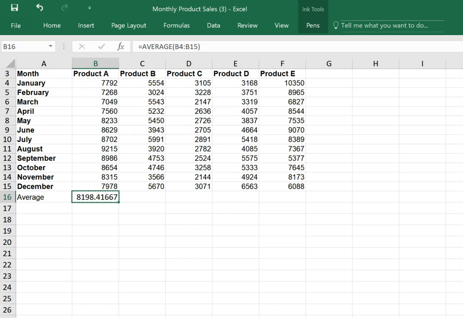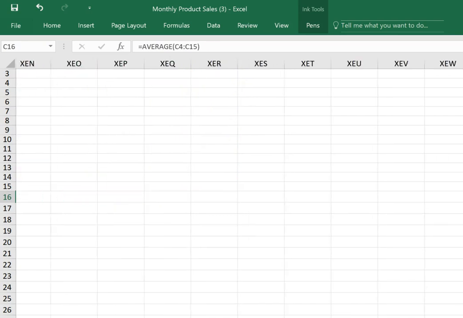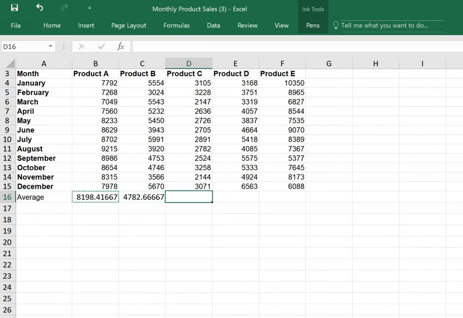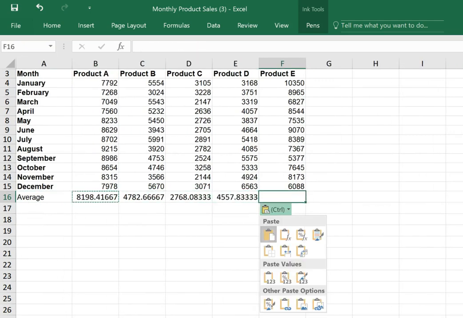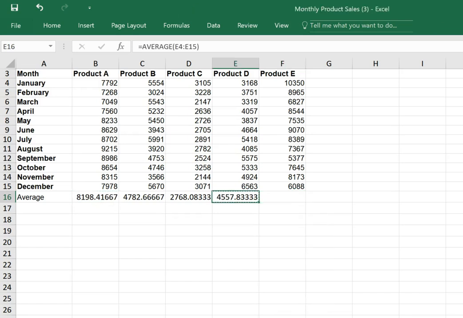And then again, I could take this data and drag it to the right. I can do my copy and paste to the right. Lots of different ways for me to do this, right? So my first measure of central tendency, average. Great. What was the second one we talked about? Variance. We didn't quite get to standard deviation, but let's go back and talk through that one, and then jump back to this Excel and talk through how to do that one real quick.